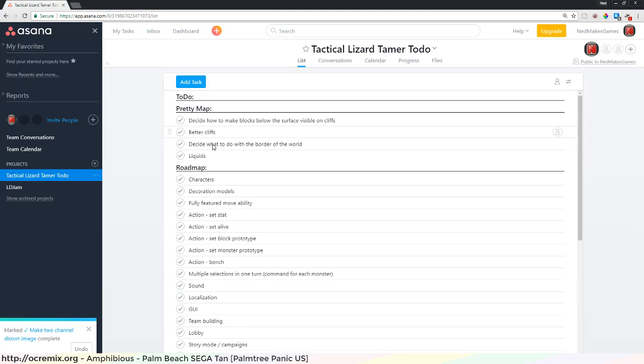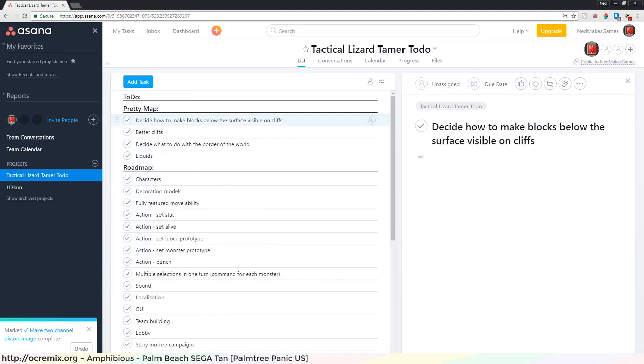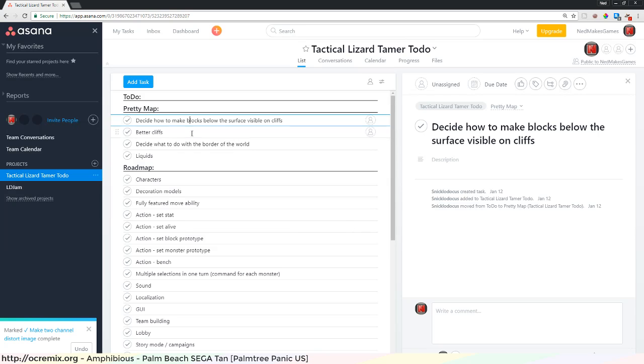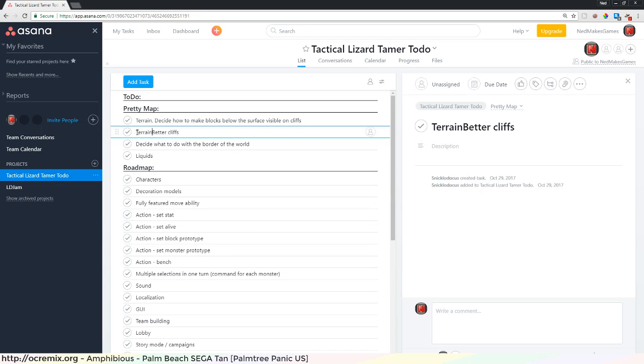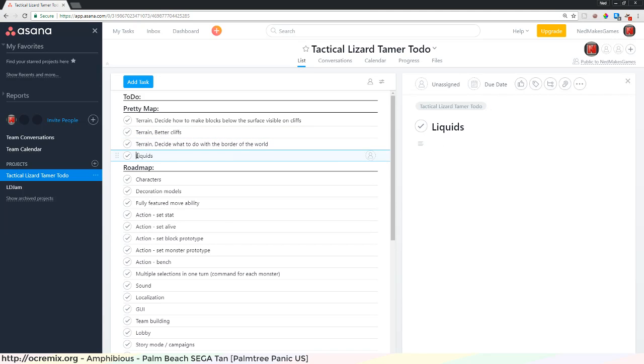So this is all stuff we need to do. A bunch of terrain stuff I'm trying to figure out. Could also make a tag, but we'll just kind of do this as needed.